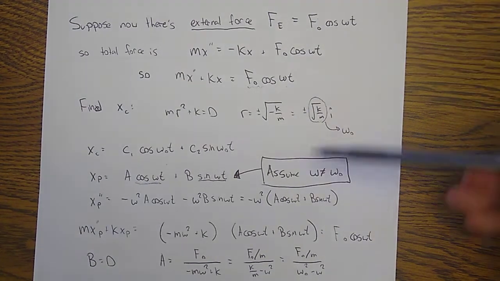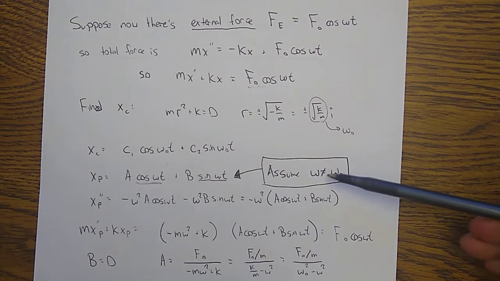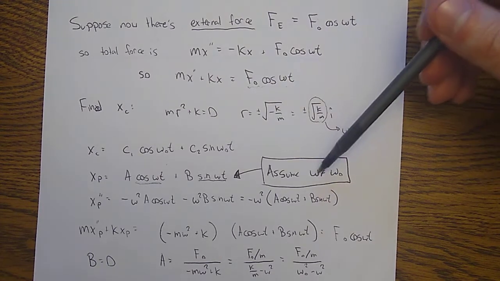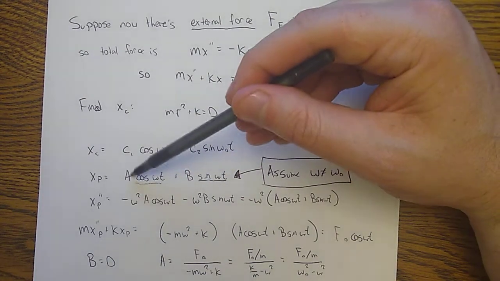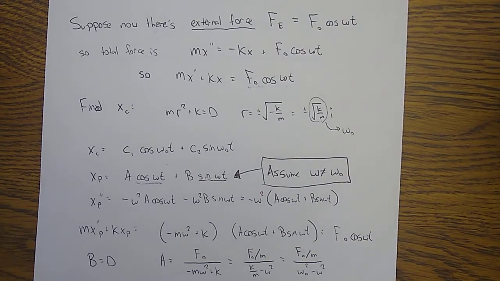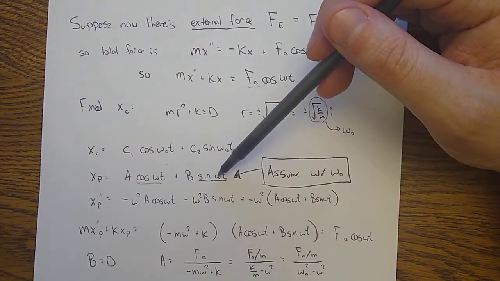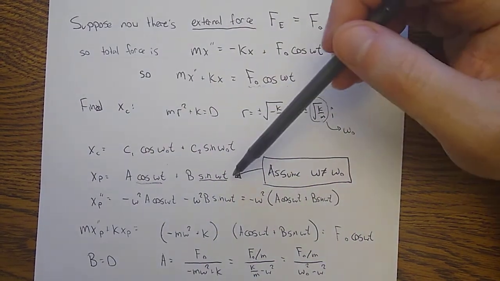And by the way, at this point, and this is another point that the book doesn't seem to mention, we are assuming that omega is not the same as omega naught. I'm going to make a comment about this at the end, but just real quick, if omega and omega naught were the same, we would have a problem. These would be duplicate solutions, and then I would have to multiply by t. That wouldn't be that big of a problem. It would just be different. So we're assuming that's not the case, so I don't have to do that. I don't need t's here for the time being. So let's proceed under that assumption.